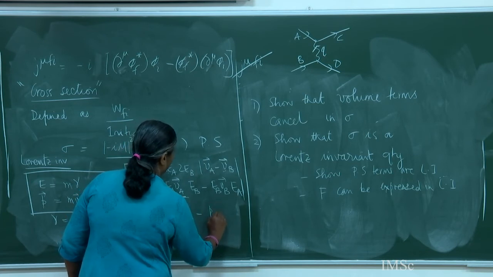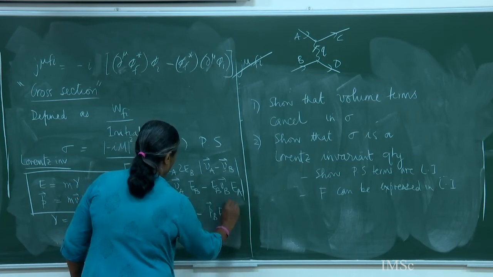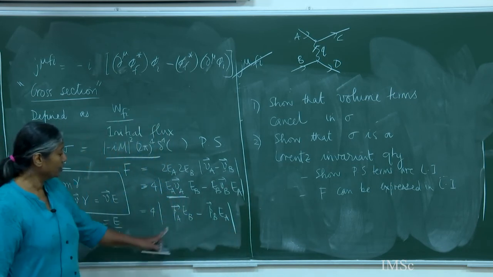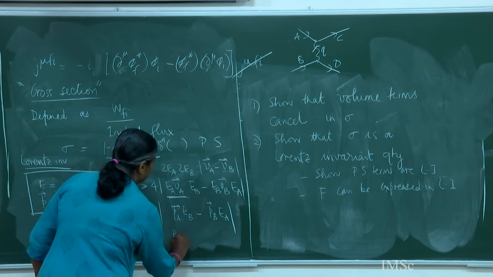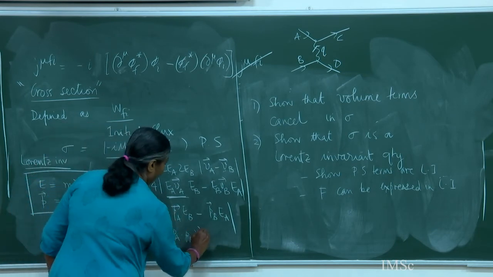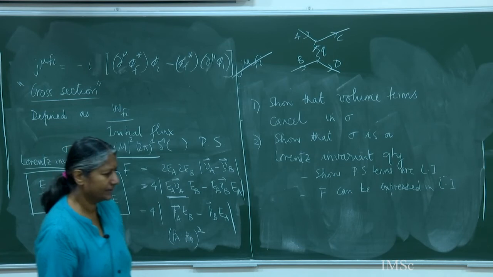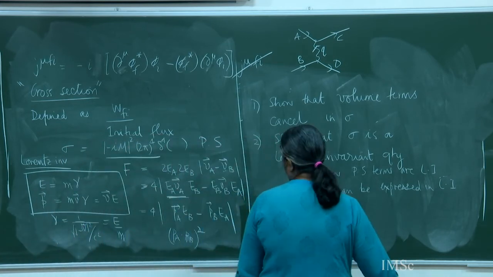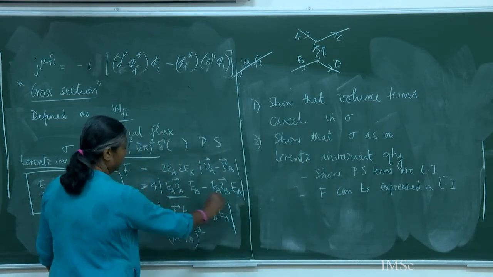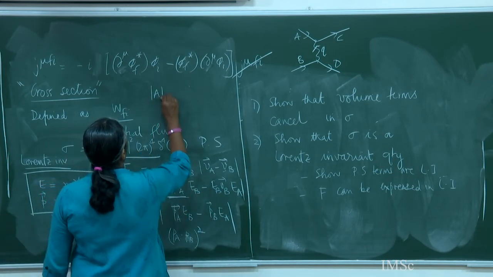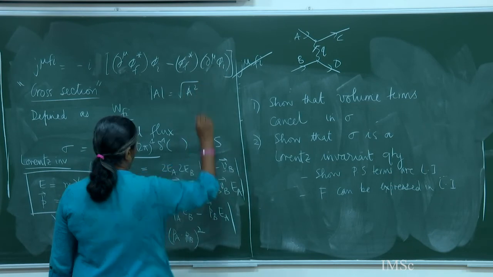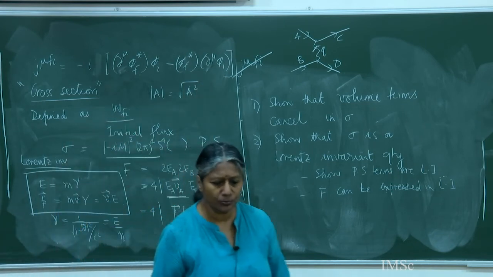minus p_B E_A, and what you should be able to do now is to write this in a Lorentz invariant fashion, and as a hint I will tell you that it is related to p_A dot p_B, the 4 momentum squared. It is related to this, you can find out what it is. And remember that modulus is nothing but the square root of the square, right? Mod A is equal to square root of A squared, so use that again. Okay, so will you complete this?